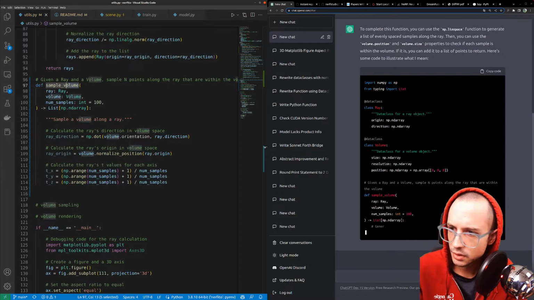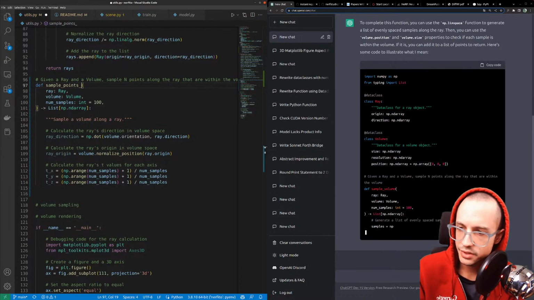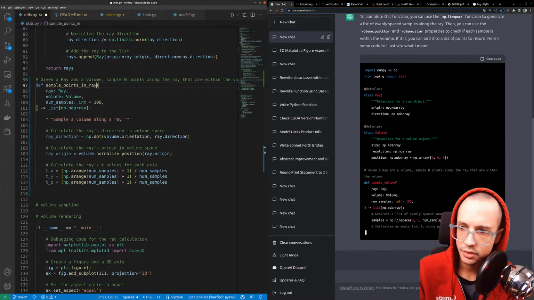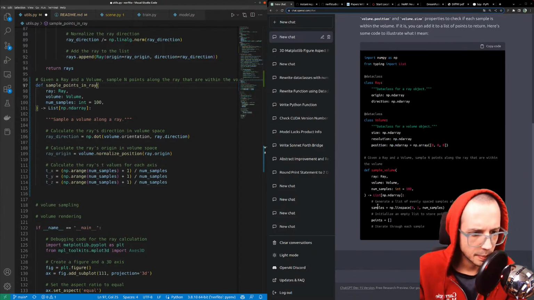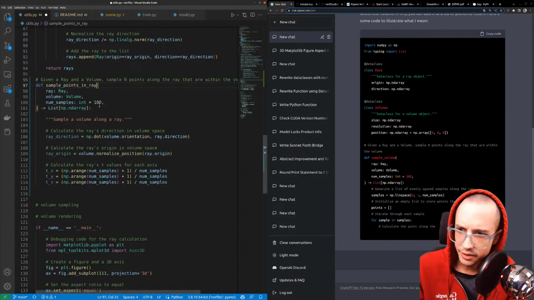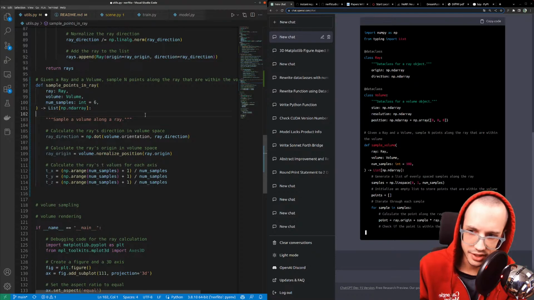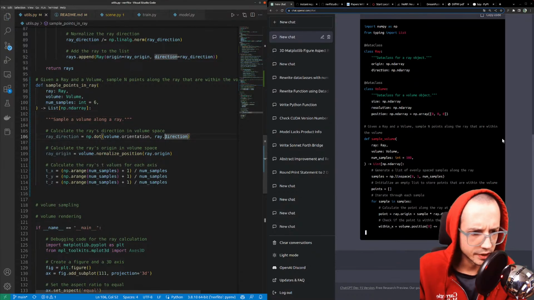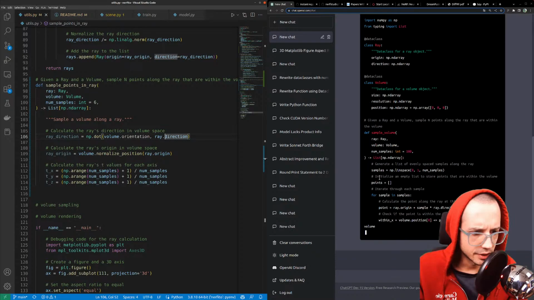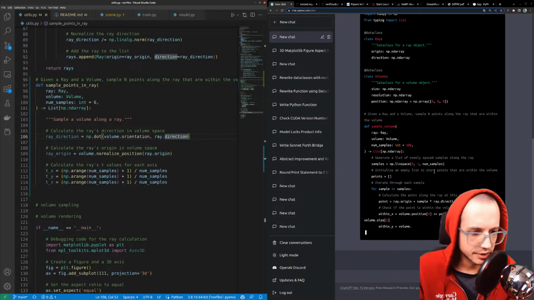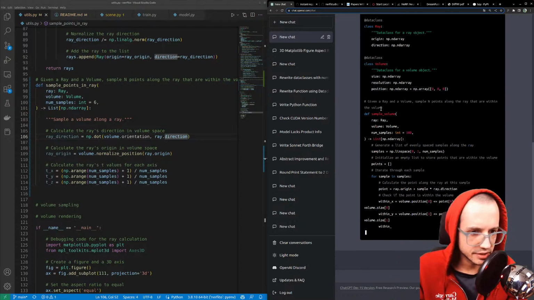Sample points in. All right, you obviously don't want to say. Let's start with something. Samples equals NP linspace 0 to 1 in the number of samples. Initialize an empty list to store the points.